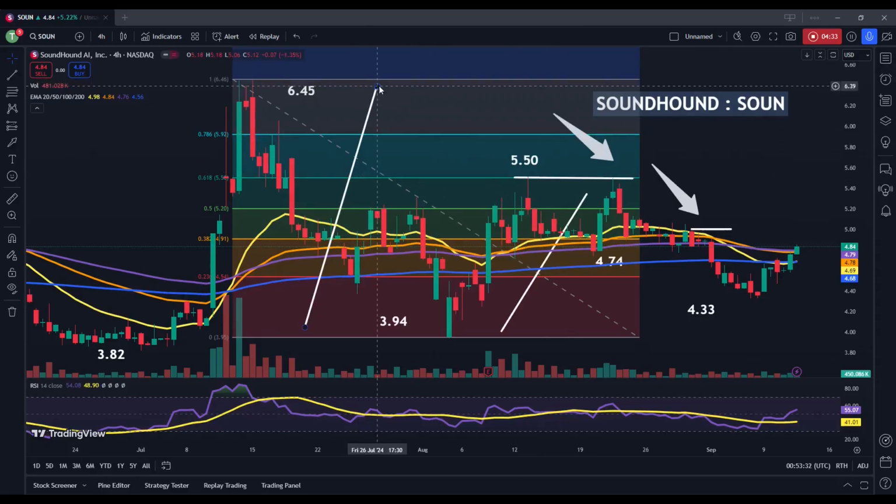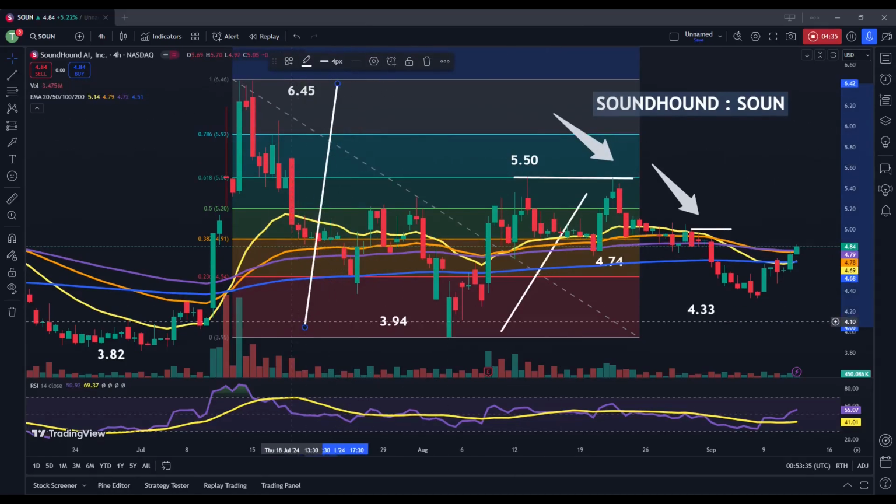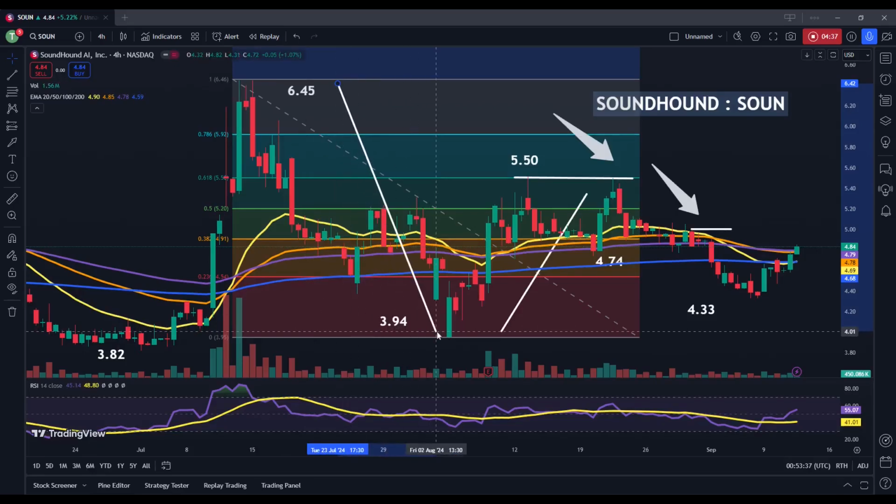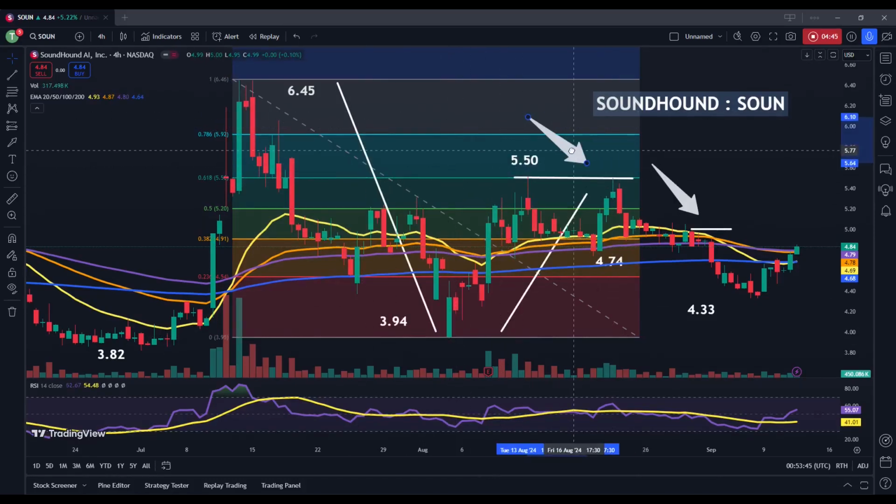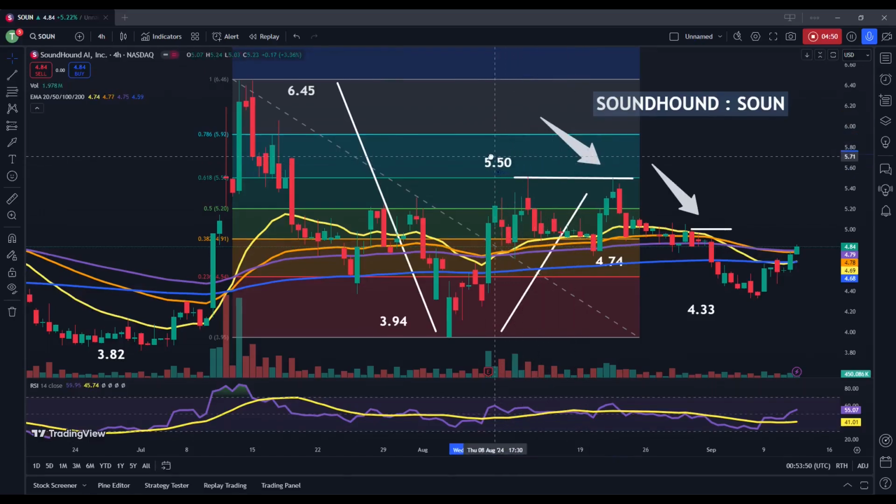the price movement from $6.45, and then extend this price movement to the lows at $3.94, that would be the August 5 low. We can see that this 61.8% Fibonacci retracement comes in right into contact with this 5.50 double top area. So this is significant for several reasons here.